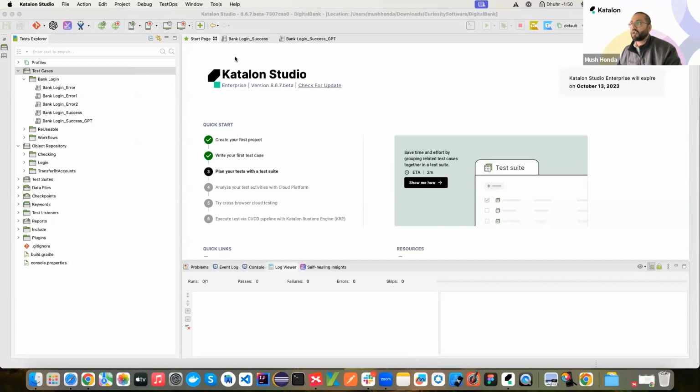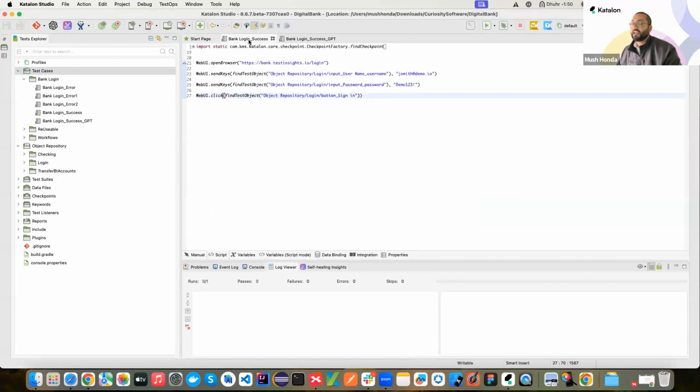So you can see I've got the bank login success workflow that was originally created. Because it was a fairly straightforward, simple project, all of the keywords generated by the modeler made it through here. You can see these are all set up, and you can see the credentials that were coming through.